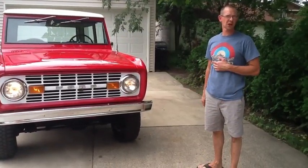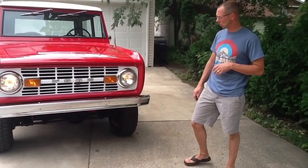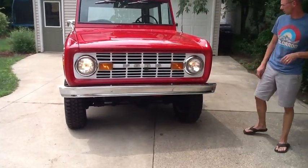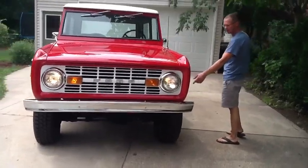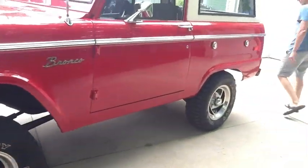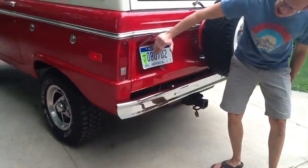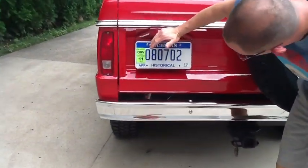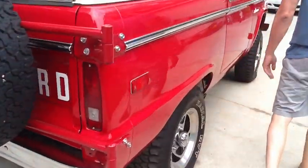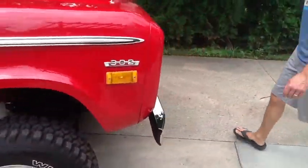Alrighty, now we're on the outside of the truck. We'll just go through some of the mechanicals, and then we'll just demonstrate how all the lights function as they should. As you can see here, headlights are on, parking lights are on. It's a little difficult to see in the bright sun, but come around the other side here, and you can see this parking light's on. This parking light. Tail lights are on. If you look up here, you can kind of see the license plate light is on. We got another tail light here that's on, parking light, another side marker light up here, and then the front.